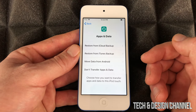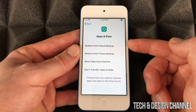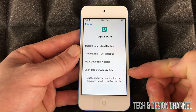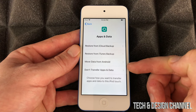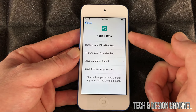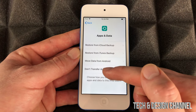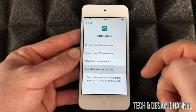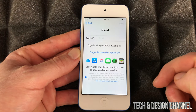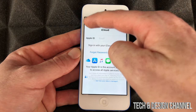This is the most important part — if you had an iPod touch before, you can restore it from iCloud backup. If you haven't, just scroll all the way down to 'don't transfer apps and data.' You can also move data from Android, though it's not the greatest. If you had one before and have an iCloud backup, choose that and put in your iCloud ID and everything will transfer.